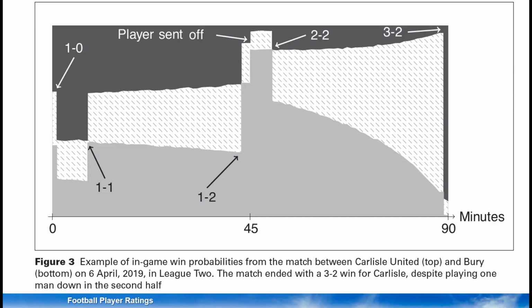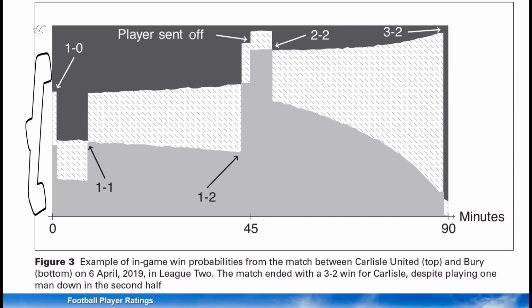Before the match started, winning probabilities were fairly equal for both teams. However, Carlisle scored an early goal, increasing their winning probability significantly. Then, Bury equalized, returning the probabilities to approximately the starting point. Then comes a period where not much happens in terms of goals, which in this case leads to the probability of a draw increasing. Just before halftime, Bury scores, and then Carlisle gets a player sent off. The situation now looks dire for Carlisle, with only a small chance of making a comeback.